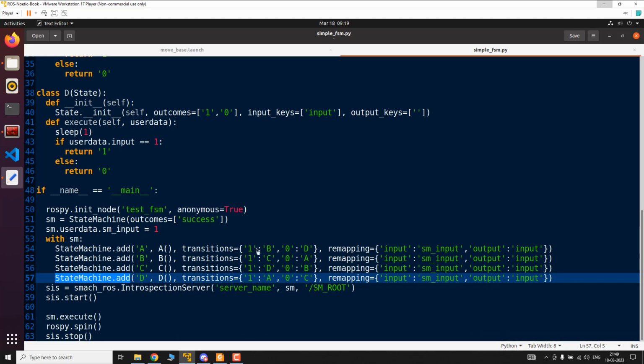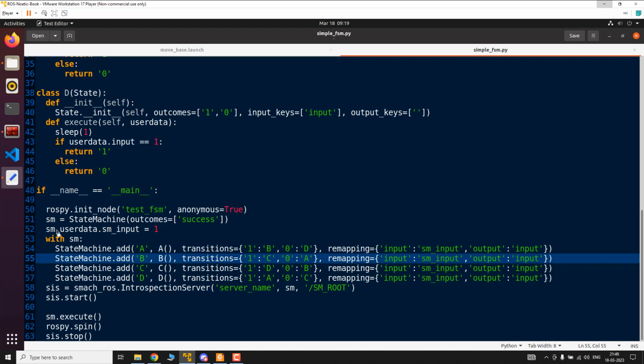Transition basically means, for state A, if it is 1 it goes to B, if it is 0 it goes to D. For state B, if it is 1 then it goes to C, if it is 0 it goes to A.